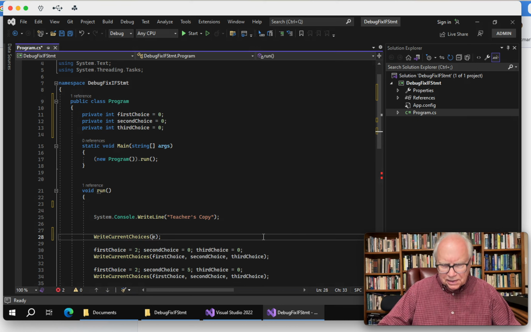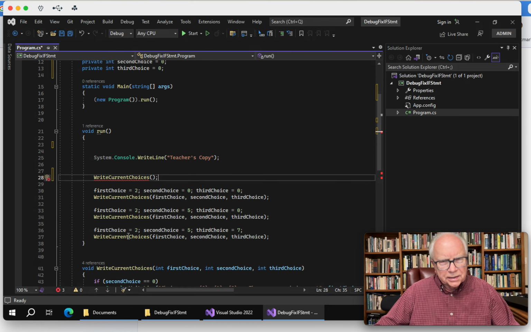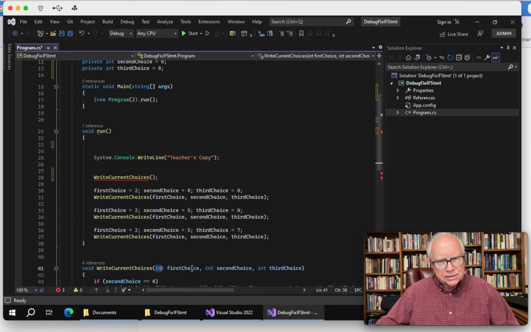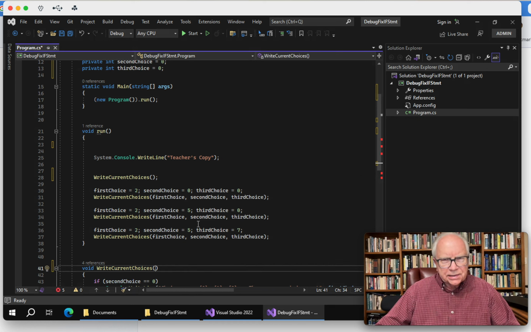So the first time we call write current choices, and we'll go down here and refactor this in a bit, it's going to show red here until we go down and fix it. Basically we just need to get rid of the arguments because we're not going to need to pass anything in.